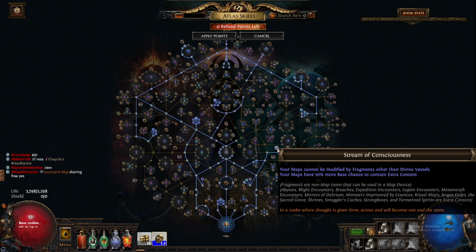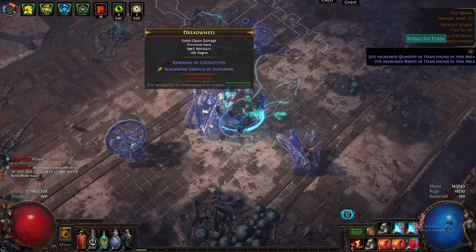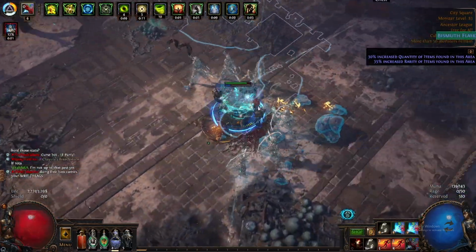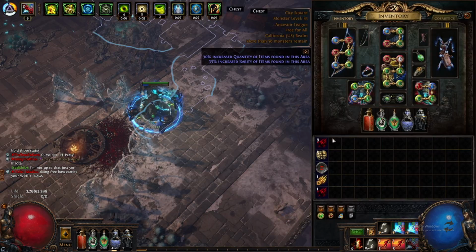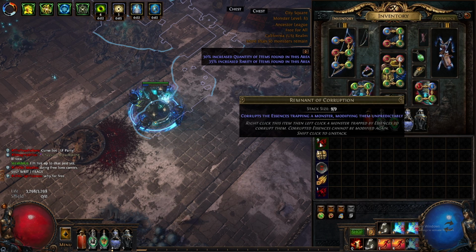So I definitely recommend doing this way over the other, but if you have the money, I mean, you go for it. So the first thing you want to do is find one of these imprisoned enemies, double click it and kill it. This one was pre-corrupted, so unfortunately you can't get deafening essences, but you get these things called Remnants of Corruption, which you'll need for the rest of the quest.